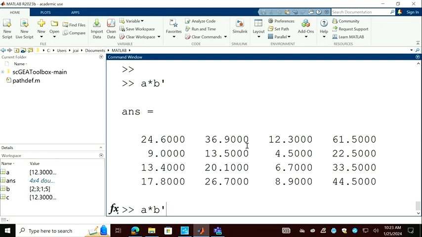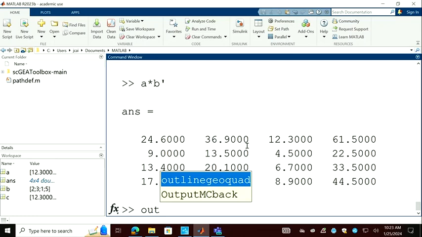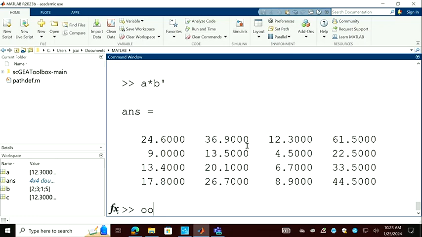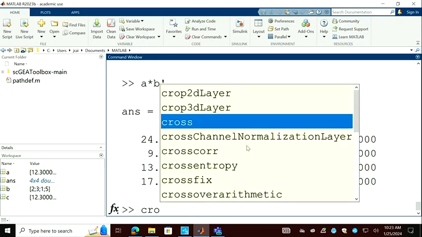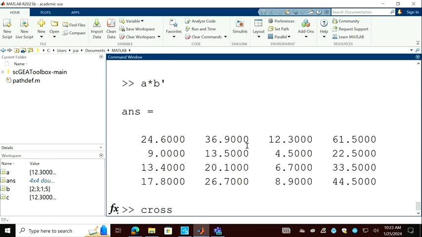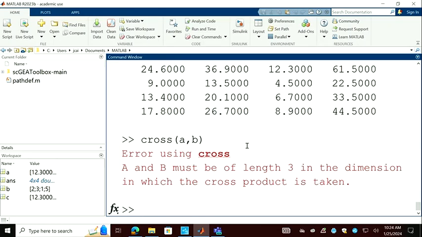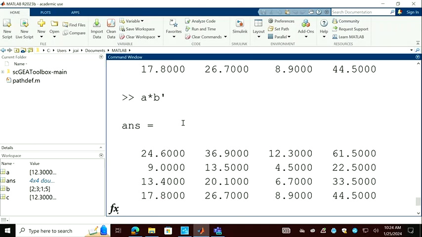We gave a name in the lecture. This is called the outer product, right? A and B, 2 vectors. I don't know if there's a function called outer. No, we don't have. Cross, maybe. It's not. So we don't have a function to do this outer product.